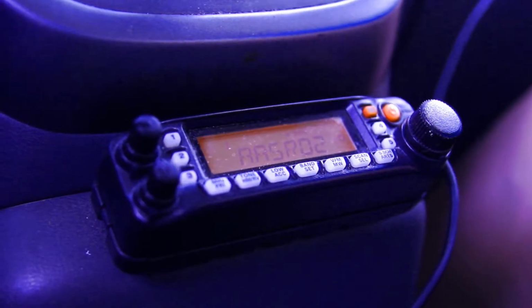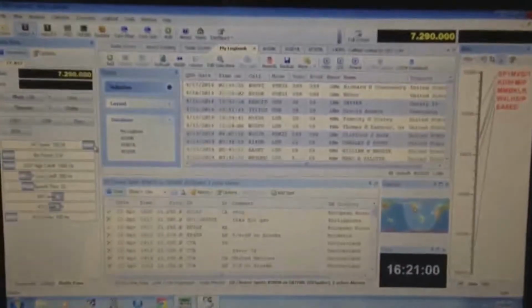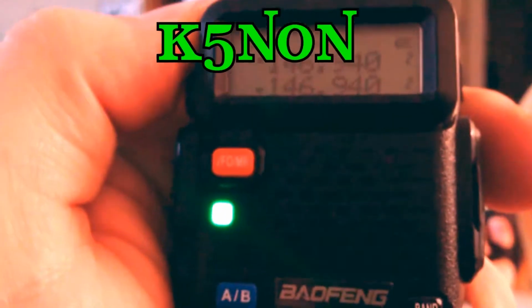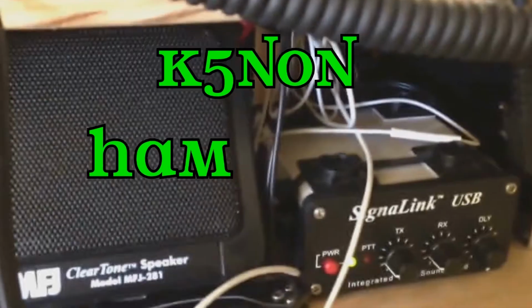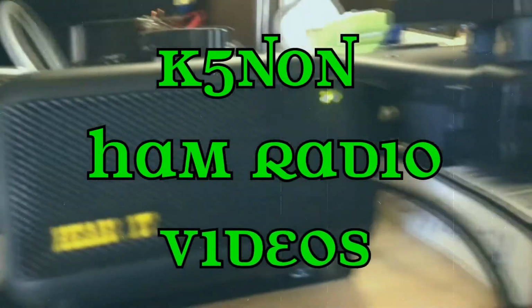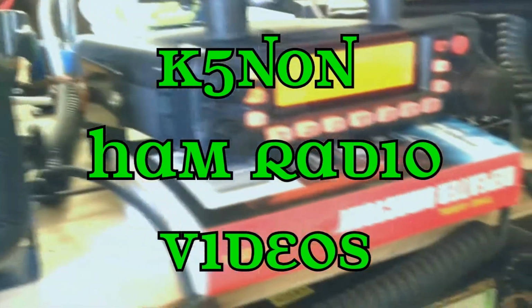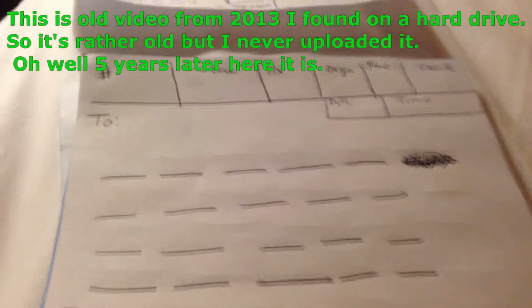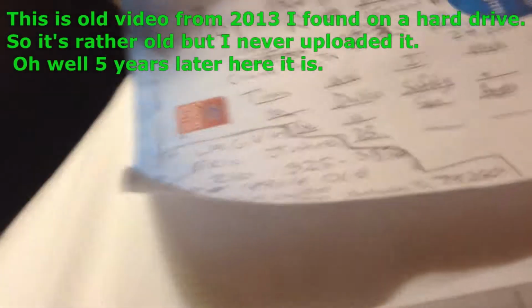CQ, CQ, CQ, Kilo 5 November Oscar November. Kilo 5 November Oscar November, TRC. Kilo 5 November Oscar November, es correct. Kilo Echo 5 Zulu Yankee Oscar.